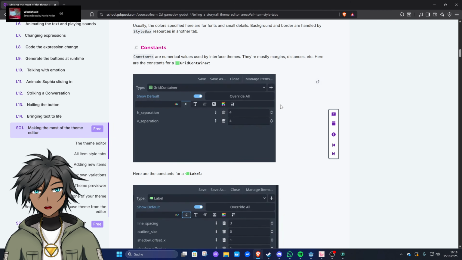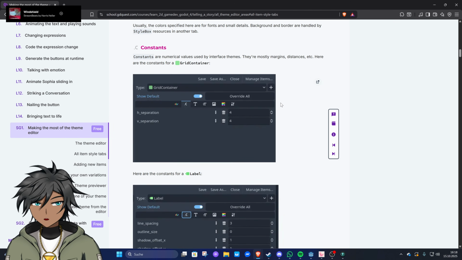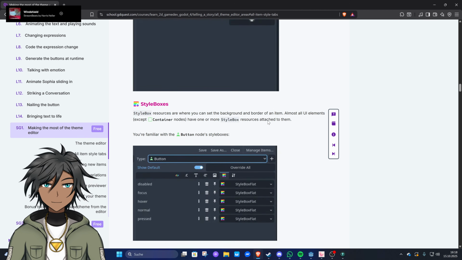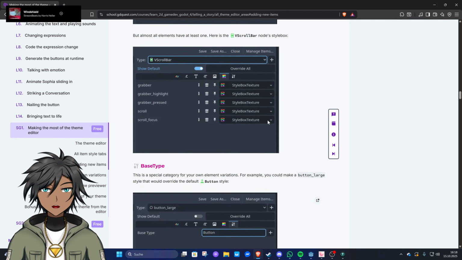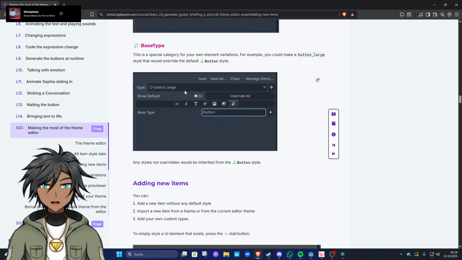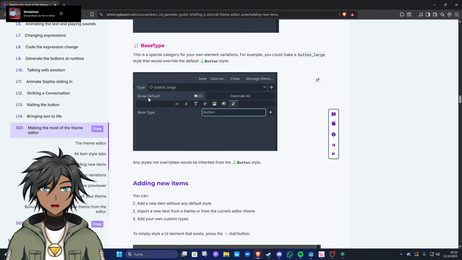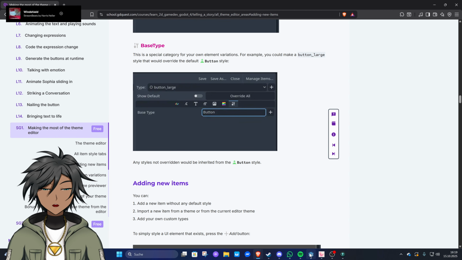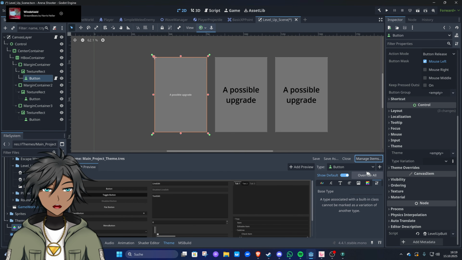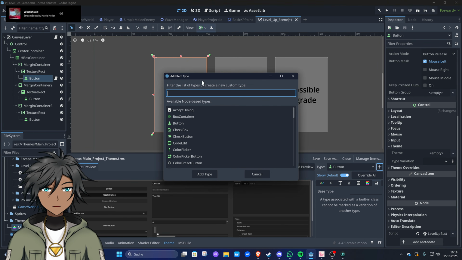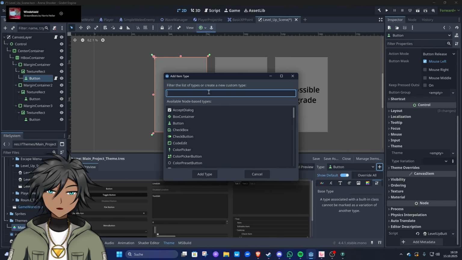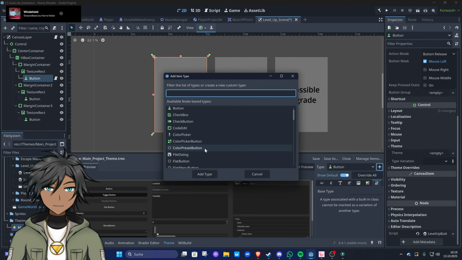This is the basic explanation for what those tabs are. Base type. This is a special category. Button large. Okay, as we can see. Create a new custom type. New custom type would be what I am looking for, I guess.